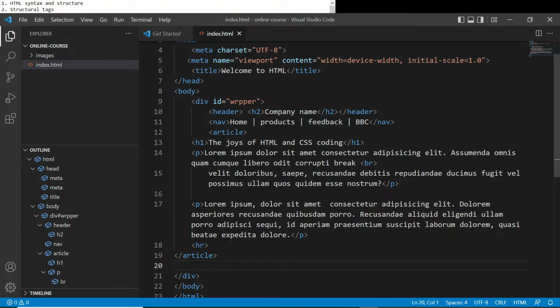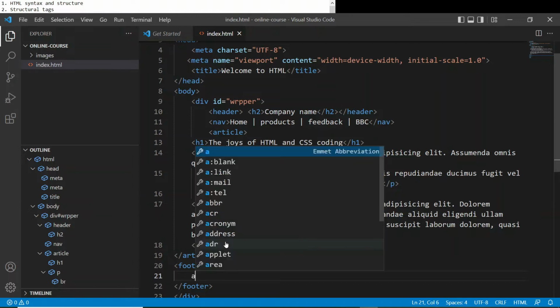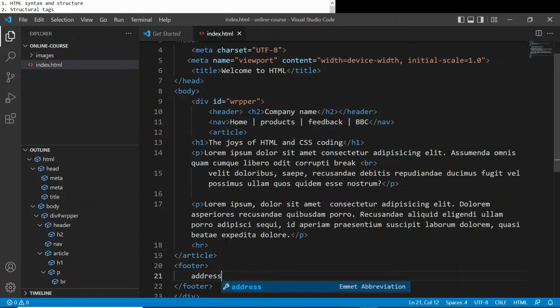And then after the article tag, I want the footer tag. And the footer tag is where information about your site, your work address, telephone number, email address, that kind of information will go. There's another structural tag here known as address. And the address tag is known for keeping addresses. If you put your address inside an address tag, you give the search engine a better chance of picking it up. And so here you would have the address of your company. So I'm just making this address up. I'm going to say 111 No Place Road.